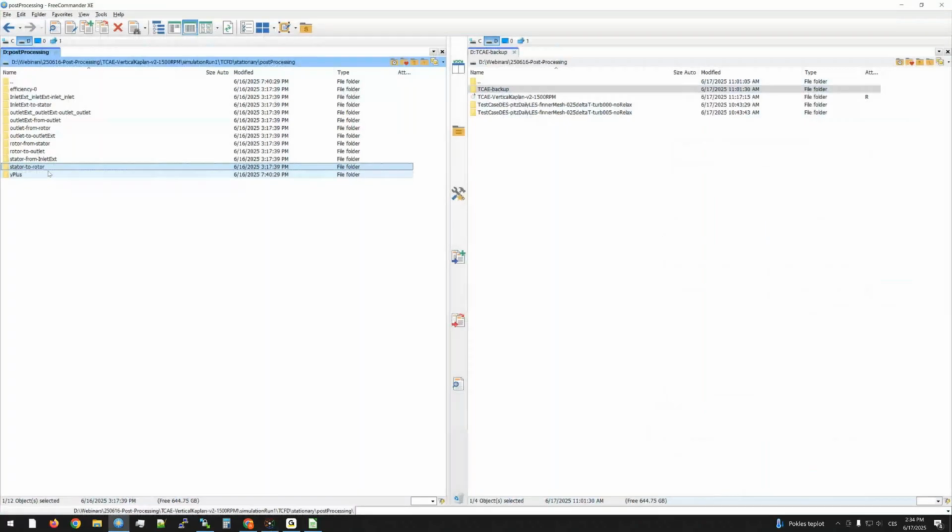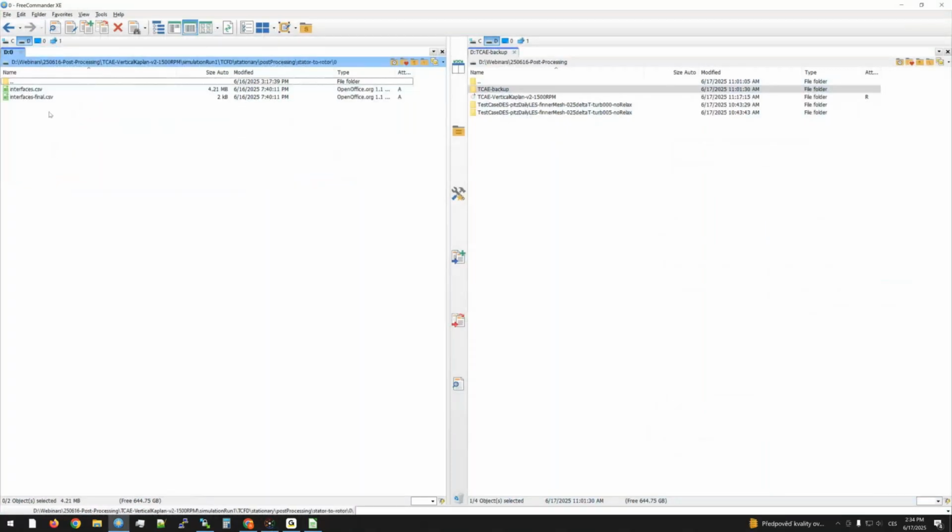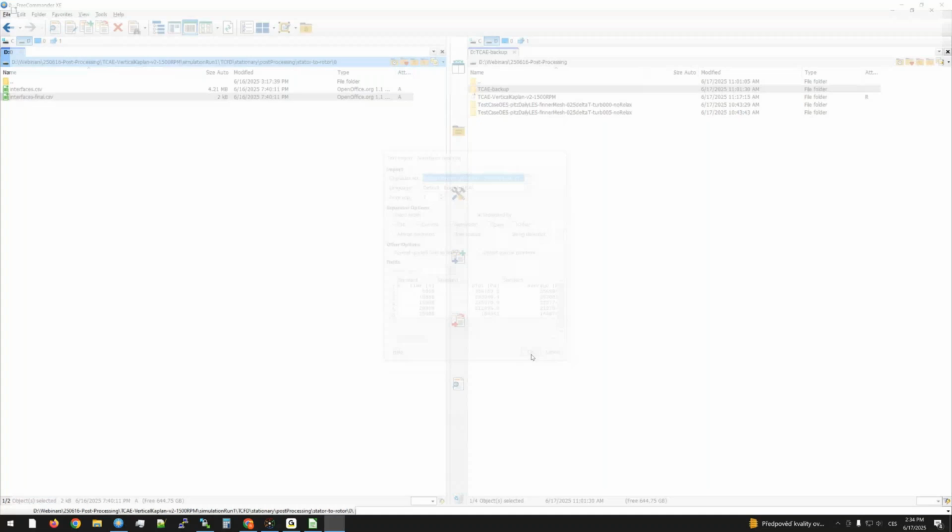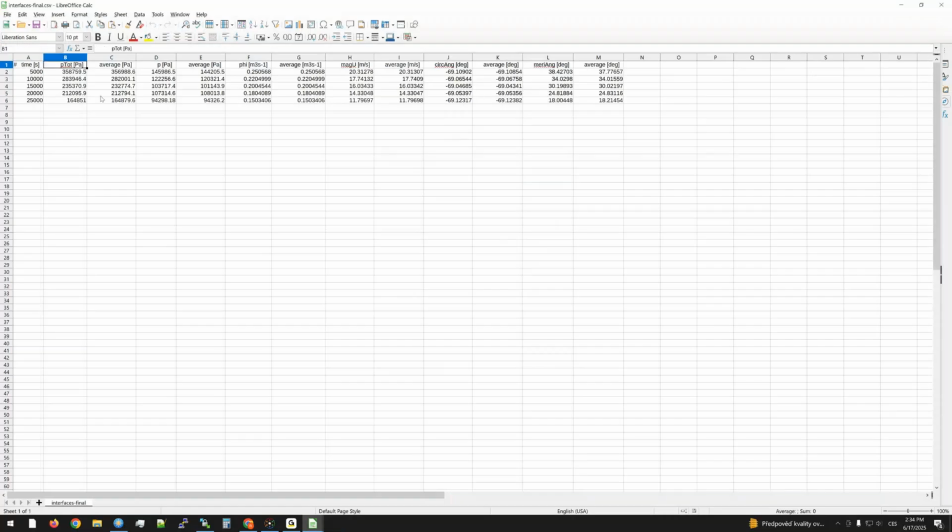If you go in, then we have again a couple of files, and the interface is final. Now we have the integral quantities of total pressure, static pressure, flow rate, velocity magnitude, and the circumferential and meridional angle, if it makes sense to evaluate.